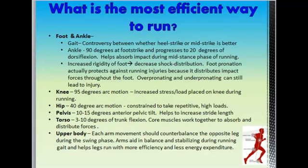Well, running is a kinetic chain that involves a number of muscles and joints, and what happens at one location of the body could ultimately affect another location. The foot and ankle, knee, hip, pelvis, torso, and the upper body all play a role in running gait. Let's first look at the foot and ankle. Typically, a greater heel strike is associated with a slower cadence, and this also may be why the elite marathon runners tend to have more of a midfoot strike.